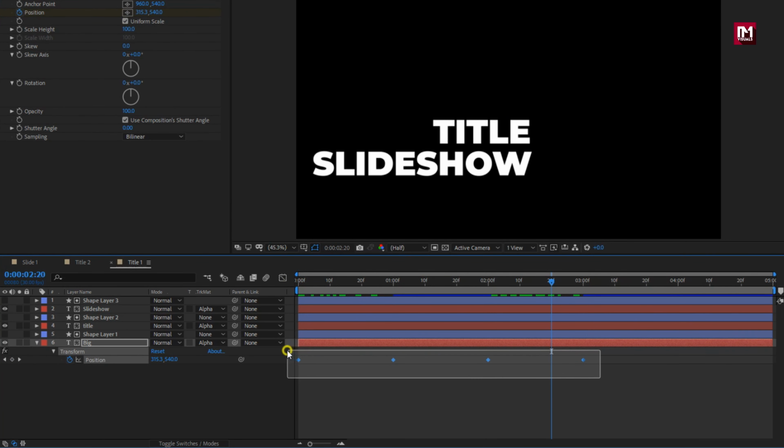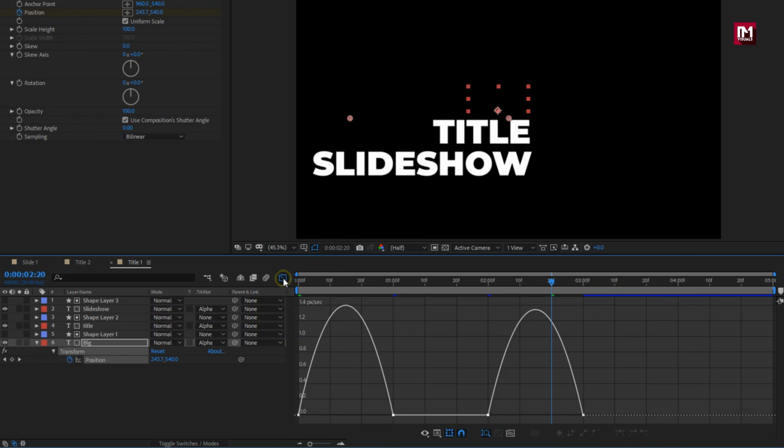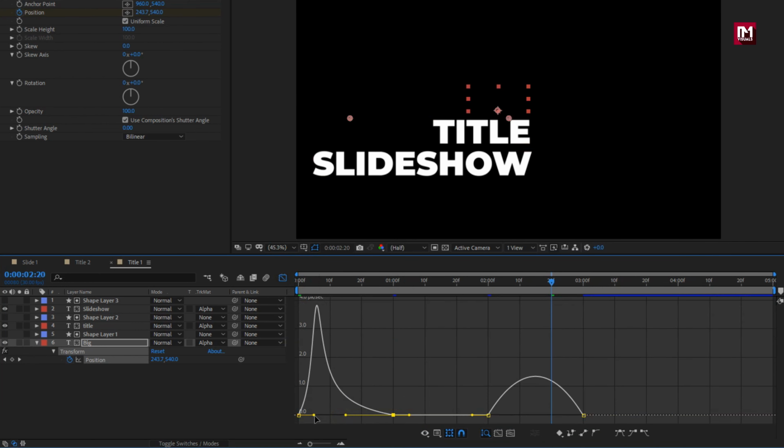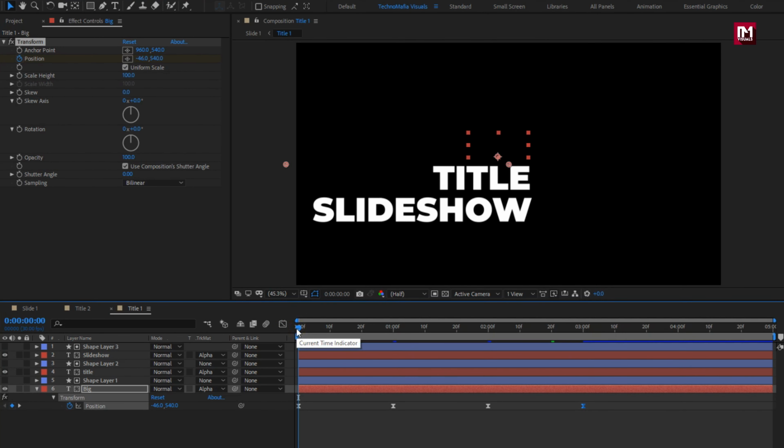Select created keyframes, change keyframe assistant to easy ease. Now adjust the speed graph as shown. This creates a smooth slider effect for text.